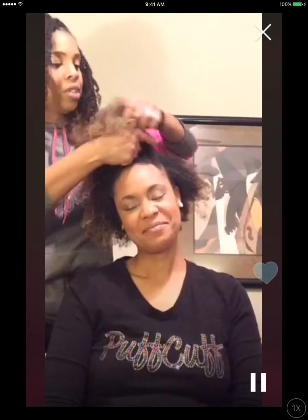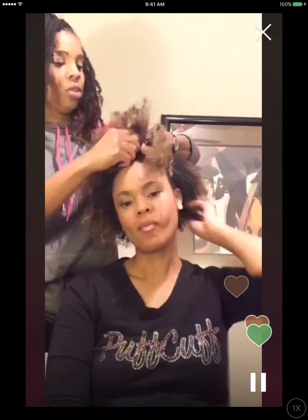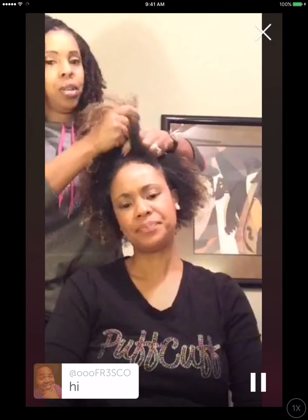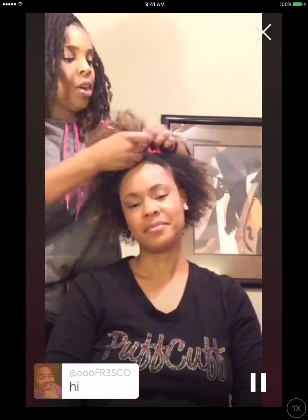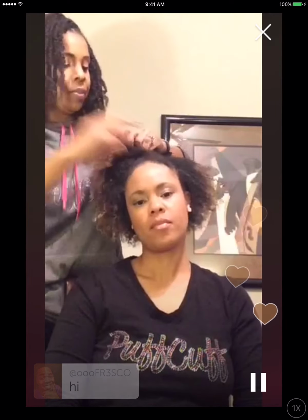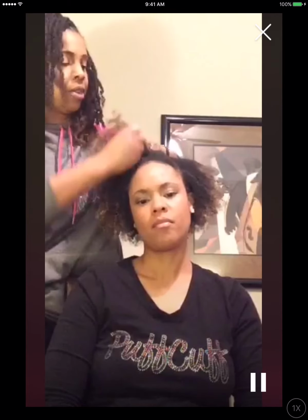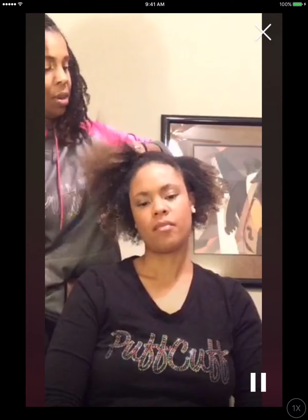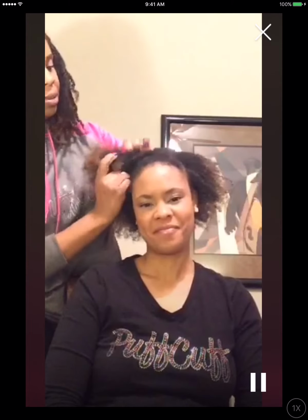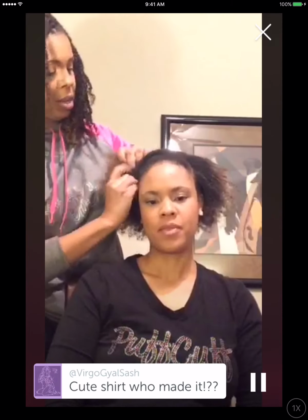But we're going to start out with the chunky twist. You can see how easy this is. Actually, I think I'm going to twist it. You want it towards your face or away from your face? Let's do it towards. Let's just see what it looks like. What I've learned with twisting is you almost have to twist the chunks of hair at the same time while you're interlocking them together. Then you end up getting a better looking twist. And I had to learn to not twist so tight in order to keep the fullness going.